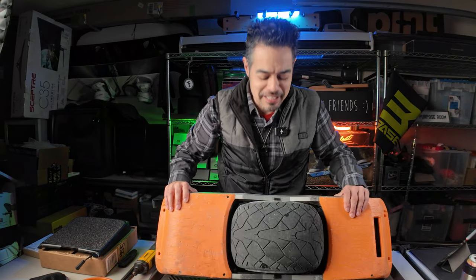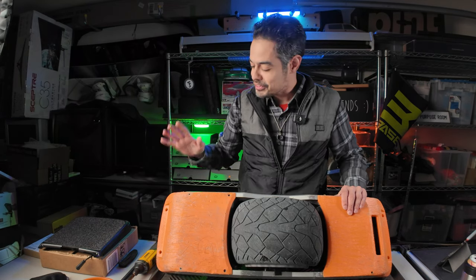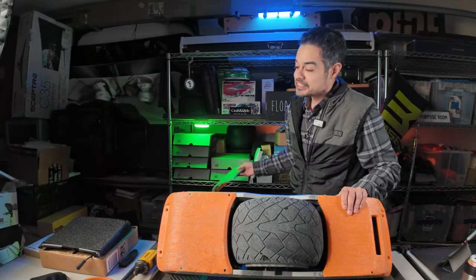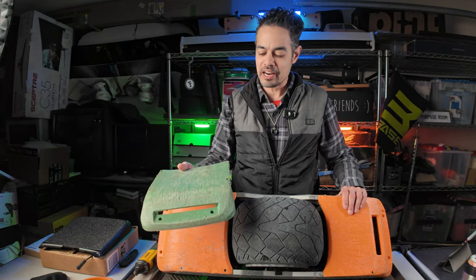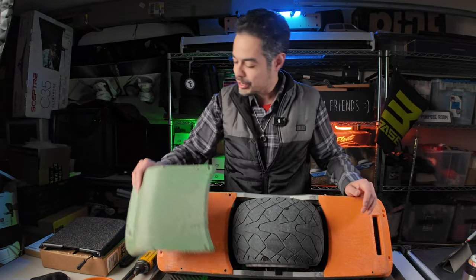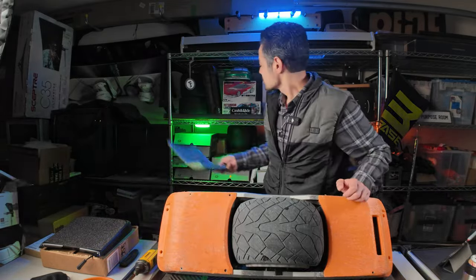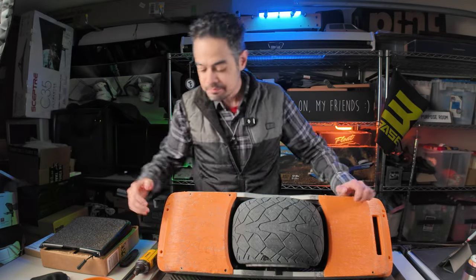So first things first, we're gonna put some GT bangs on later because they didn't arrive in time. Unfortunately, they're gonna be delivered while I'm out of town. So instead, I went through my boxes and boxes of bumpers to find the least scratched up one that I could. And apparently it's this green one. So I'm gonna throw the green bumper on the back. Is the back? Yep, on the back. So that hopefully I got a little more plastic on there.